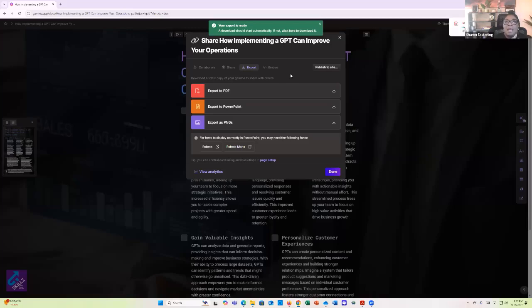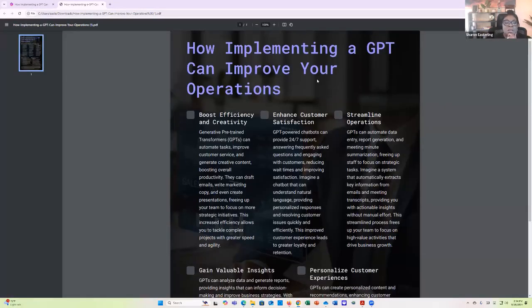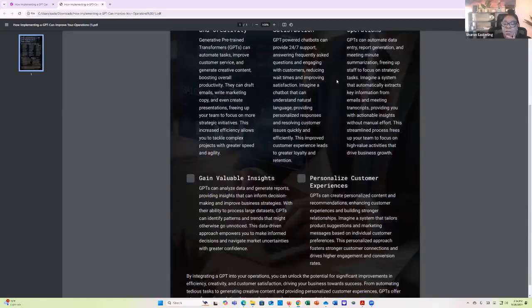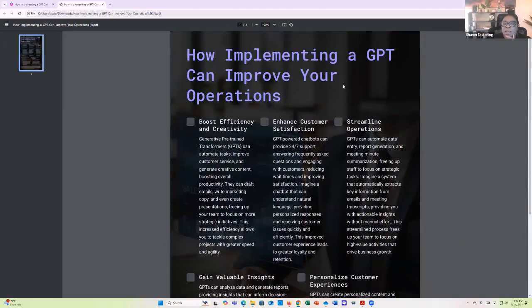The reason I talk about this is because we know Gamma can get very happy with a page, right? Your pages can go on and on and on, and then you have to work to separate them, or you just want a really nice, concise looking page. So that's why it's important to tell Gamma what you want. So here we are. This is our document that Gamma created for us.